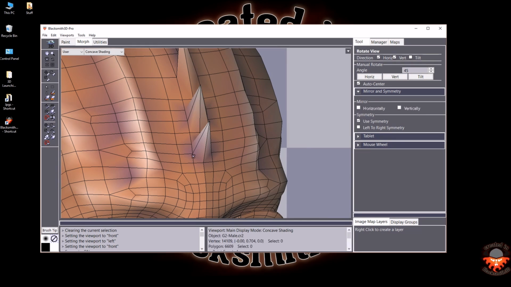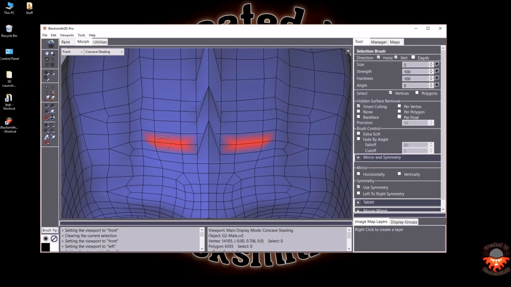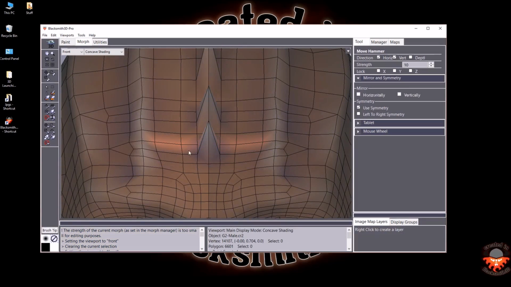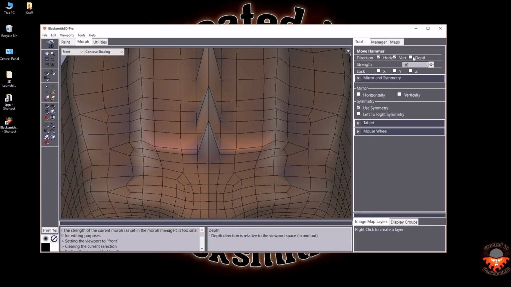So here we go. Let's go to the front point of view, and let's pull this row of vertices and move them down. Whoops, let's get that proper morph here, skull. This is the new one we're making. Pull that down, and then with depth, we can click and drag. If you pull the mouse down, it's going to go inwards. Let's see how that's turning purple, it's becoming concave.